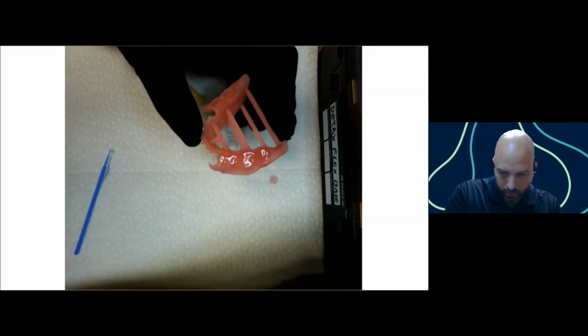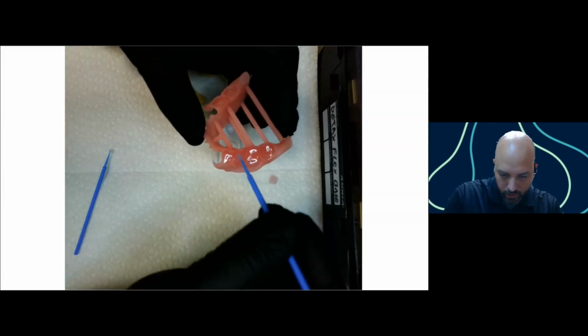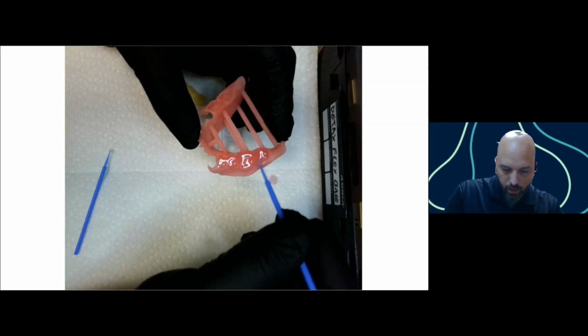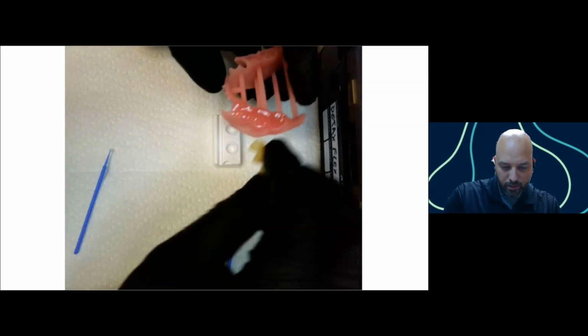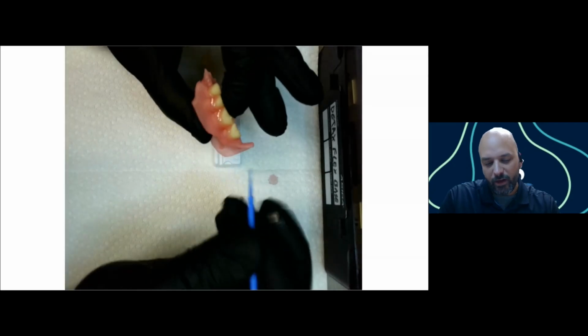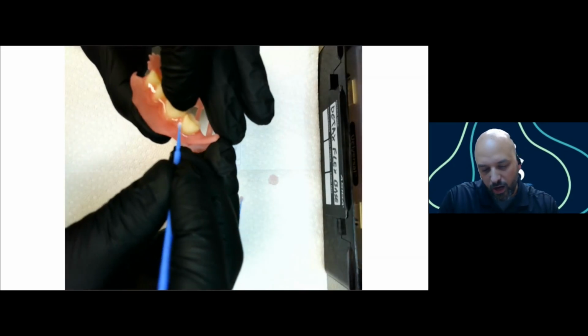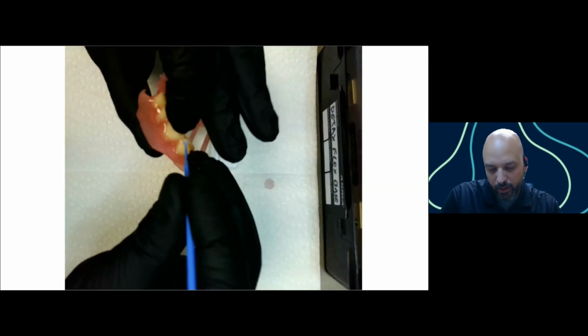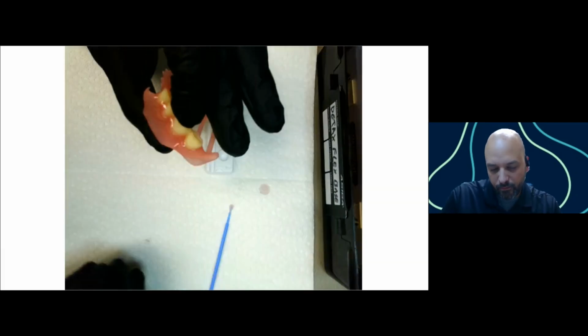And then once I get all the pockets decently filled, I'm going to take my tooth segment and press it down in here. It's really important that you hold it with your thumb and index finger. And then I'm going to take a second clean micro brush and grab and pull away the excess.